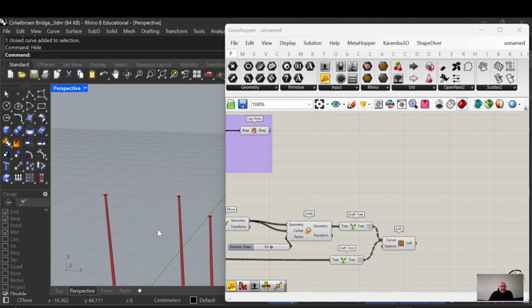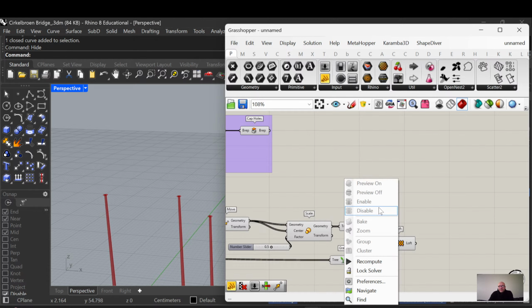But if we do that, everything would be at the same level. So what I would like to do is, let me just take care of too many windows in here.